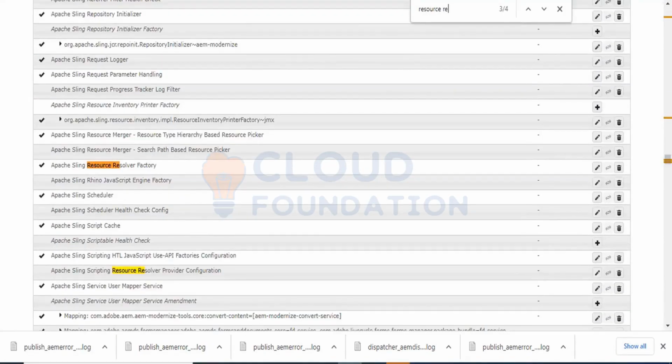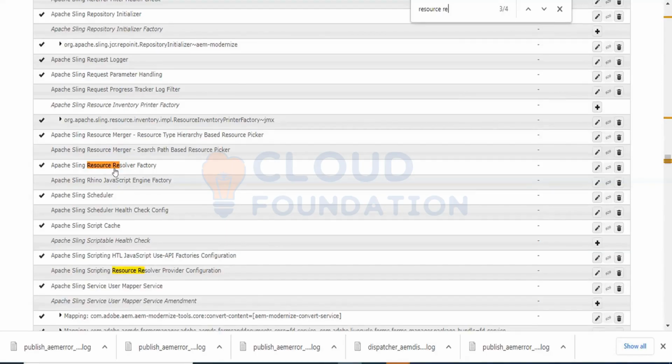I will tell you one of the out-of-box configurations, the resource resolver factory. If you remember, in the last session we discussed that if you overlay any file from libs to apps, then the one inside apps will start getting preference. Basically, it tries to search any file inside apps first and then libs. Remember this concept. Why is it that apps gets preference first and then libs?